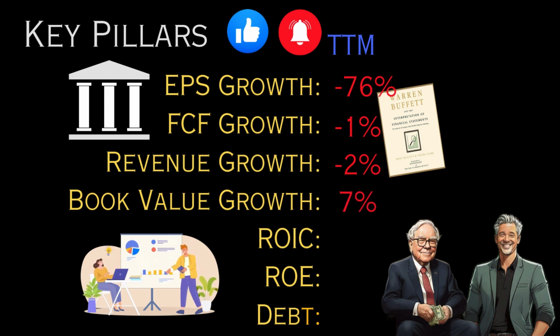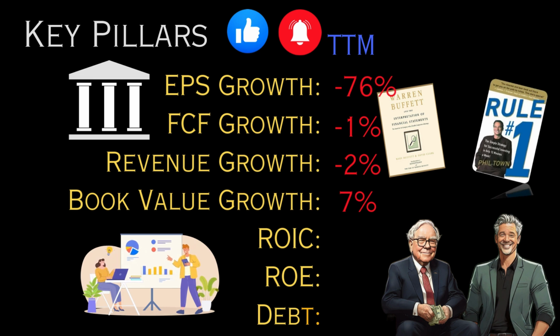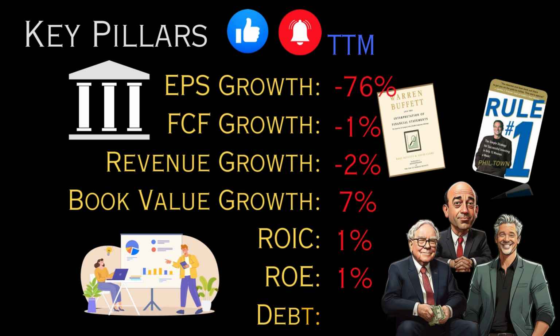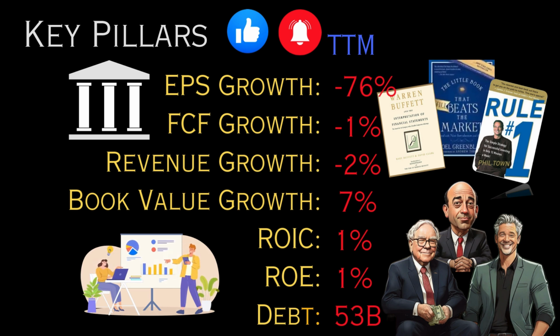Now let's turn our attention to the management of the business by looking at the return on invested capital and return on equity. These two measures allow us to assess a company's efficiency at allocating the capital under its control. Return on invested capital and return on equity are not great at 1%. Now we move on to debt. And Joel Greenblatt prefers companies that are able to pay off debt with their free cash flow, ideally within 3 years. Unfortunately, Intel can't use their free cash flow to pay off their debt, as they are operating at a loss. At present, with the information we have gathered, it tells us that Intel's key pillars are looking poor, but let's find out more.